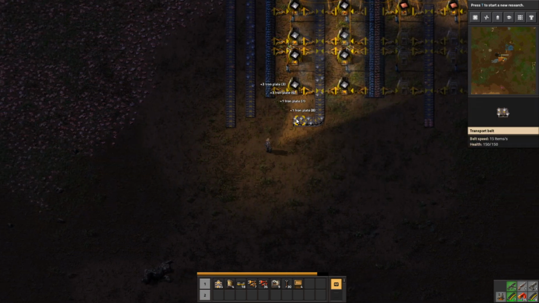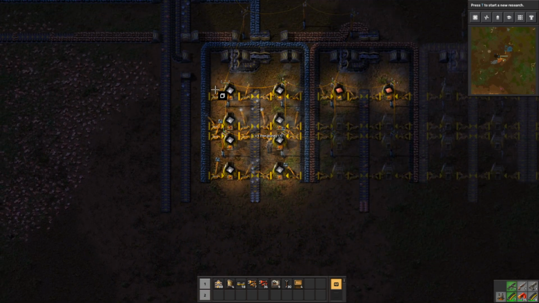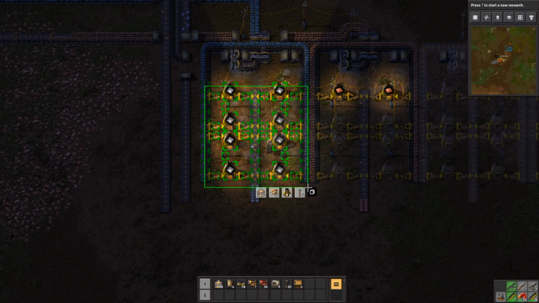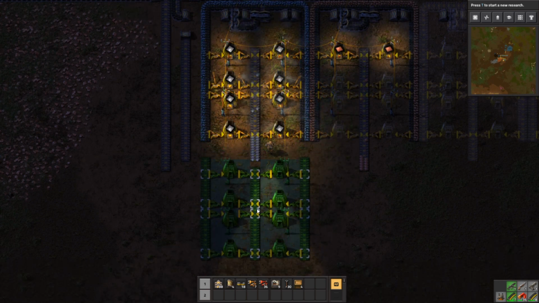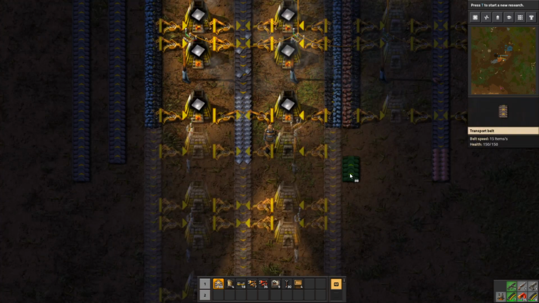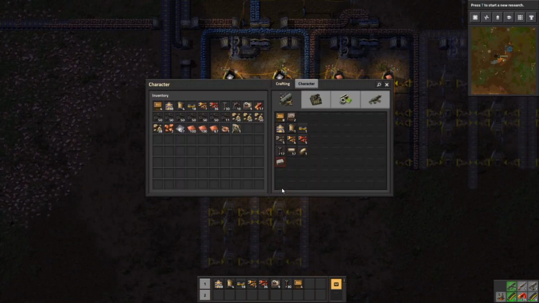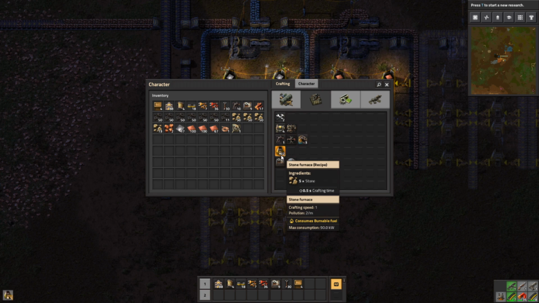So I'm just going to delete these lines, and then we're going to do another copy paste. We're going to copy here, and then I'm going to paste right down below it, and that's why I made 4, because now this is like the perfect amount. We can paste this down forever if we wanted to, which we don't, but I mean, we could. I think I'm going to make some smelters by hand here.